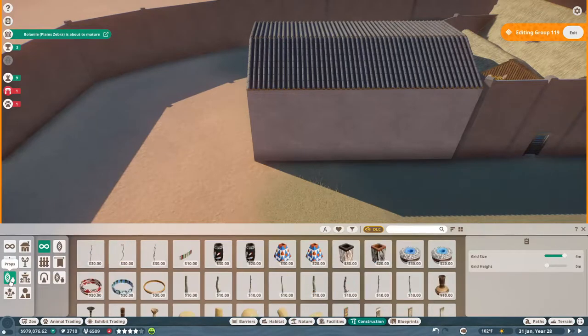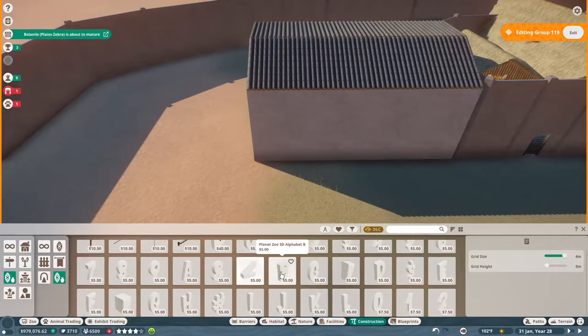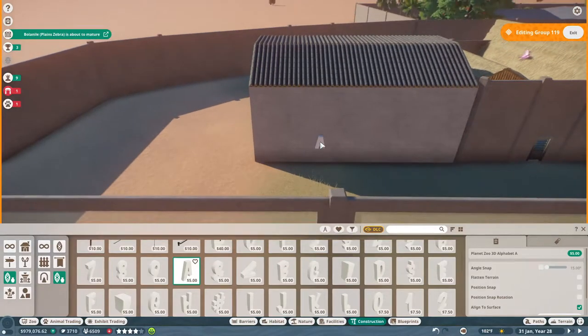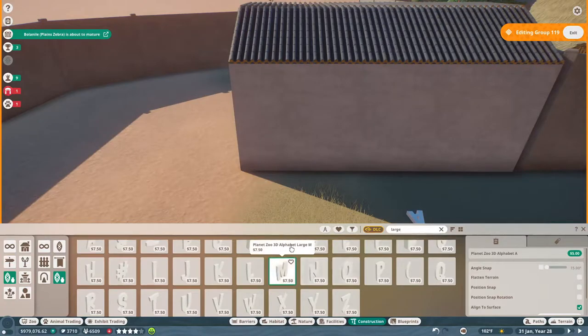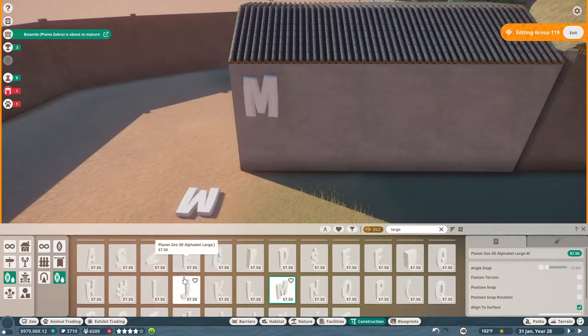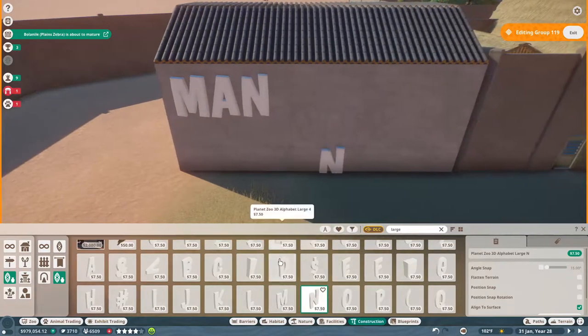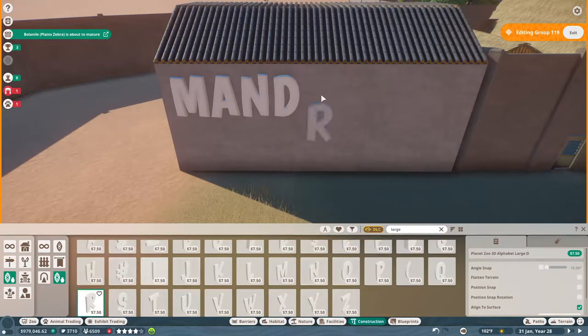Now, let's see. Props. General. Here we go. Oh, I don't want it to position snap. I do want it to align to surface, though. So let's see, where are the big ones? Large. There we go. M. A. N. We stick humans in here because it says man. Oh god! D. That's some serious Planet of the Apes stuff right there.